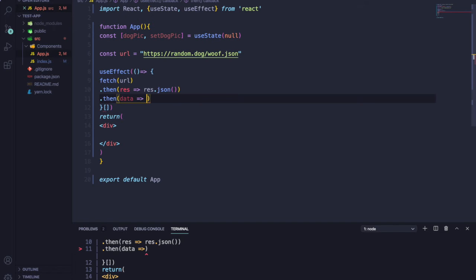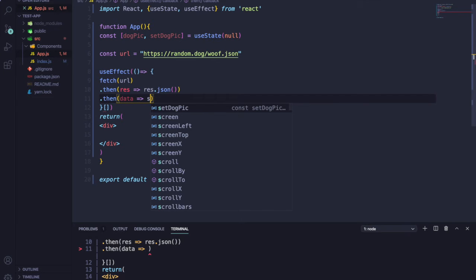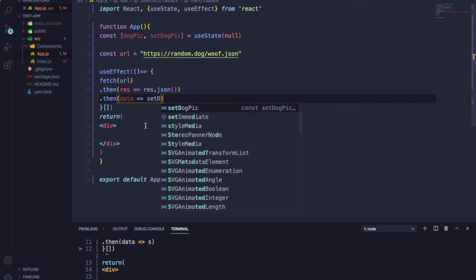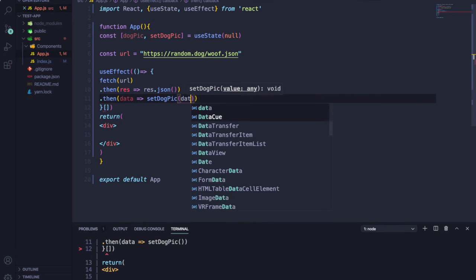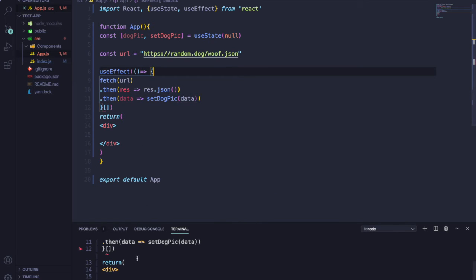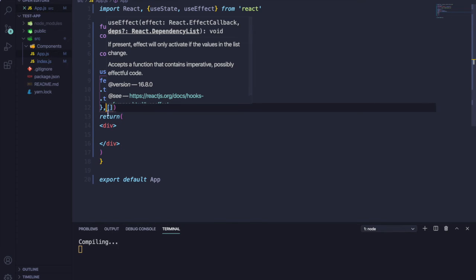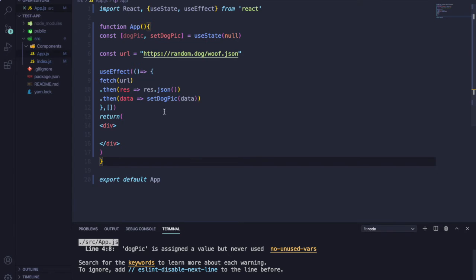We have our data, and then we call our setDogPic method and set it equal to data. Perfect. Now what error are we getting? Oh, we forgot a comma right there. Perfect.